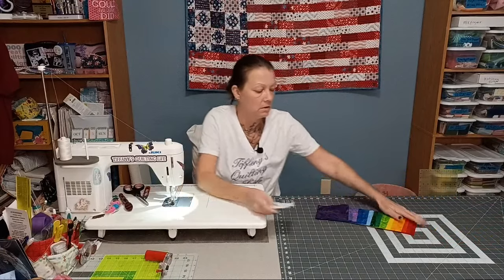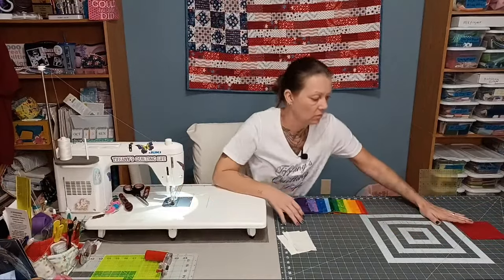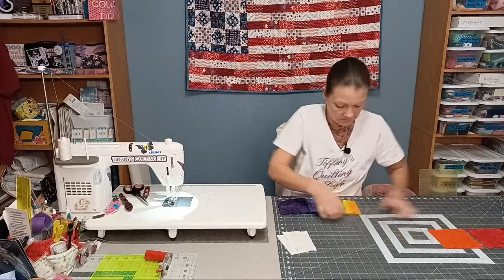All right, here we go. I'm going to separate these so that I know the order that I'm going. That way I can just grab one and sew.